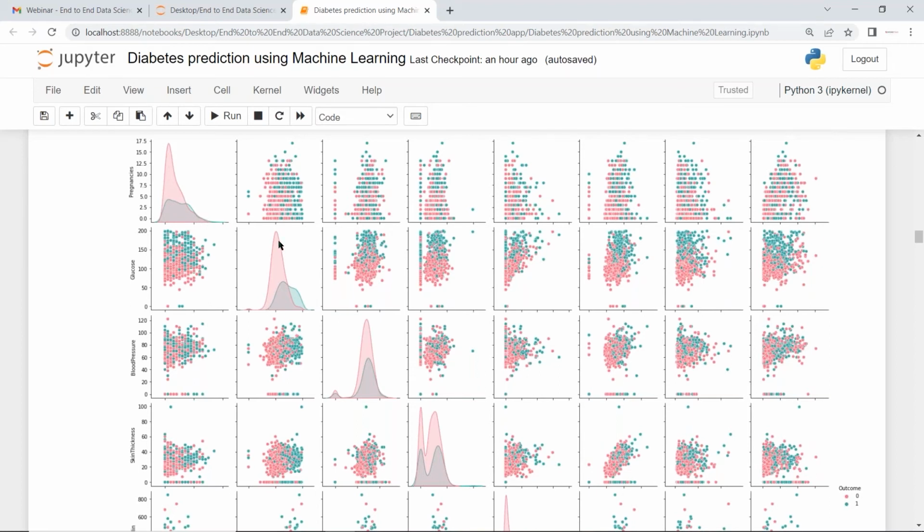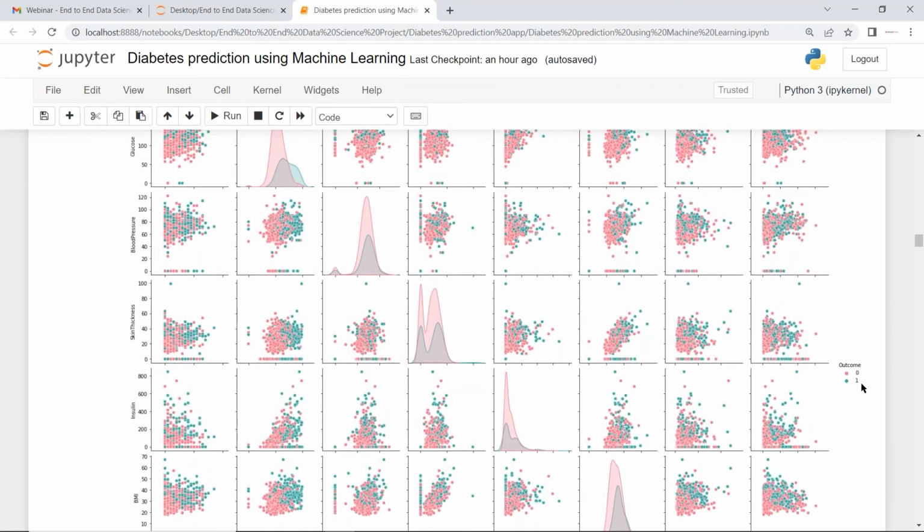Here also you can easily split this. You can say that class 0 is taking the higher glucose values, and class 1 is taking the lower glucose values.